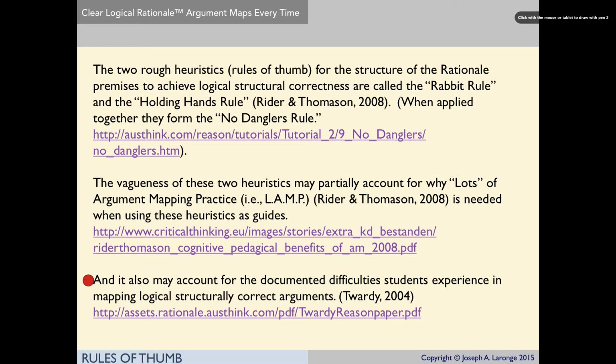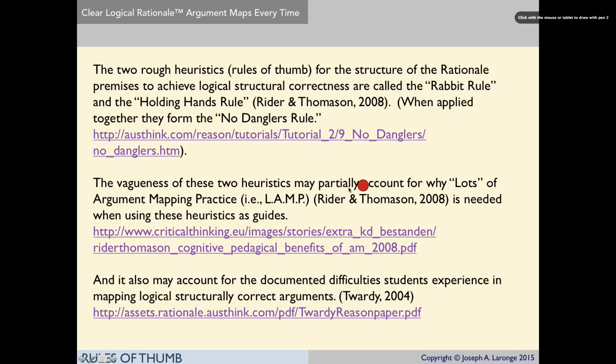So, did you have a comment? Yes, looking at the first problem, you talked about lots of argument mapping practice. That's one of the results of this vagueness. And why is that a problem? Well, you know, if it takes you a year to do something, or if you can learn the same thing in a week, the problem is that it's less efficient. It takes the student more time than would normally be needed to do it. So it's one of efficiency. So by lots of argument mapping practice, you mean that it takes a student longer? Absolutely. They've got to do a lot.